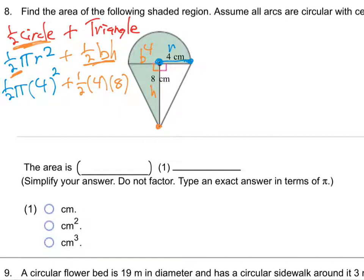So work those out. Here we get 16, half of 16 is 8 pi plus. And here, 4 times 8 is 32, half of 32 is 16, and that's our answer. They want us just to leave it just like that. And that's square centimeters, because again, area is square units. There we go.